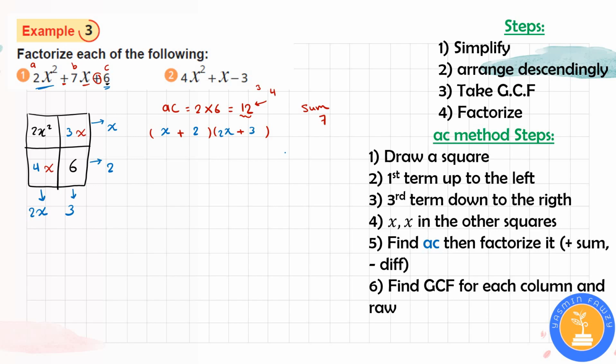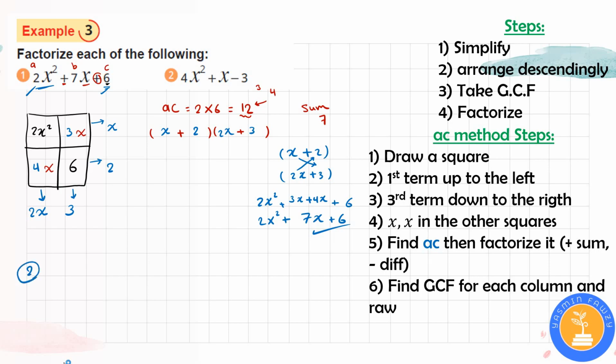If you want to check our answers, we can use the scissor. X plus 2, I will put each factor above the other one, 2x plus 3. First times first, 2x squared, and this is actually the first term. 2 times 3, 6, and this is actually the last term. Let's complete it by the scissor. x times 3 equals 3x, and 2x times 2 equals 4x. Both of them together are 7x, and this is the middle term, so we solved it correctly. This is number 1.